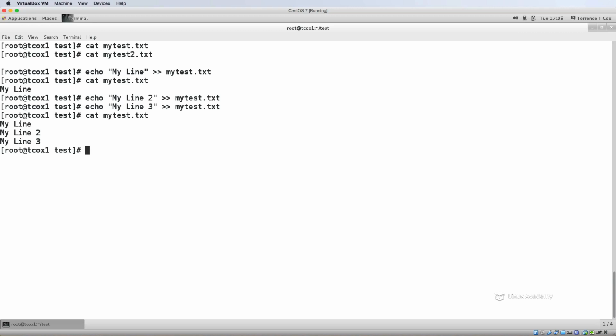That gives us the ability to do some basic quote-unquote editing to a file that we've created directly from the command line. However, we don't really have the facilities at the command line, without some bash trickery, to edit the contents or change the contents of our file without doing some sed or awk or file substitution and manipulating our file, which in all actuality we're going to cover in a subsequent video.